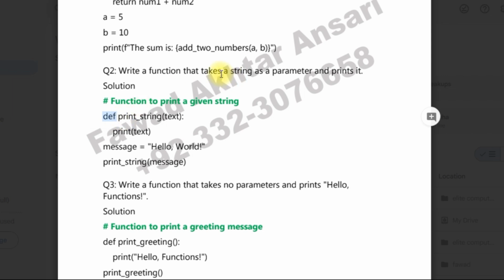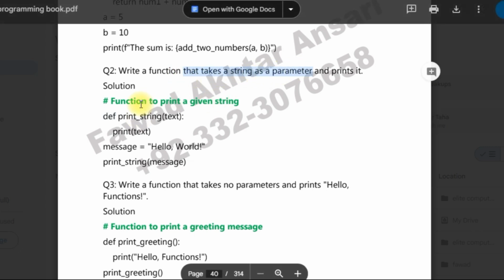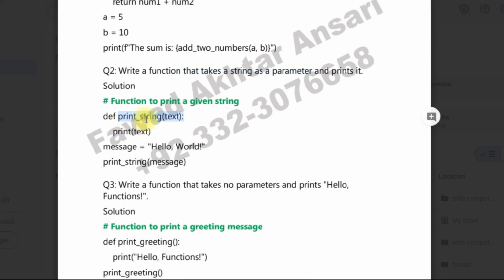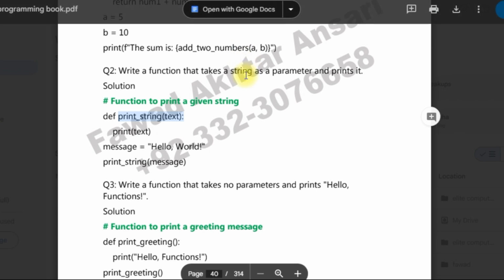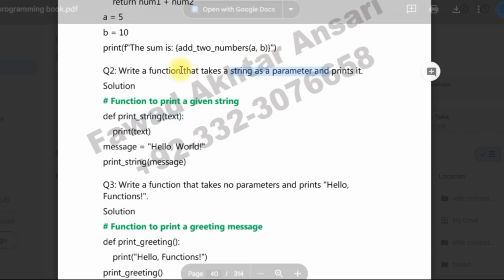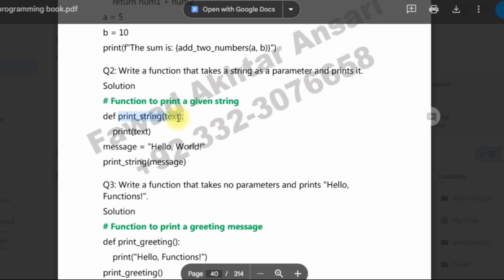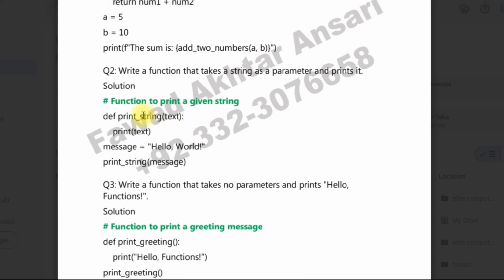The purpose is to take the string as a parameter and print it, so I name my function print_string. What is my parameter? It is a string, but I already used the word string here, so I named the parameter text. It is a simple function that prints the text.